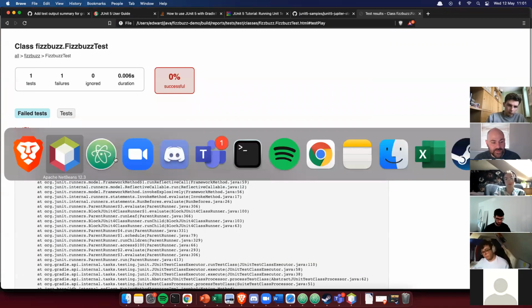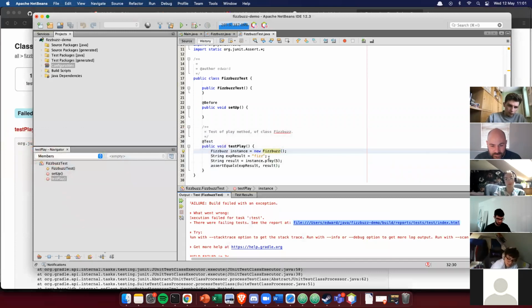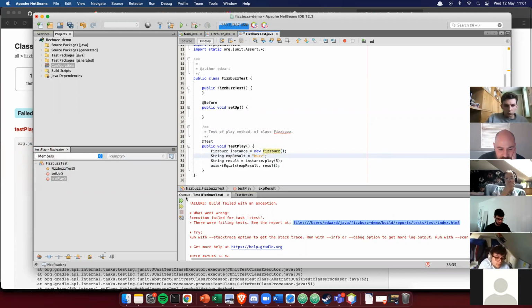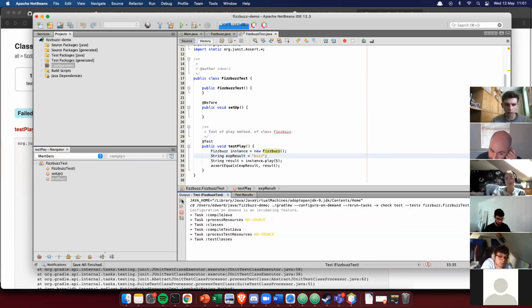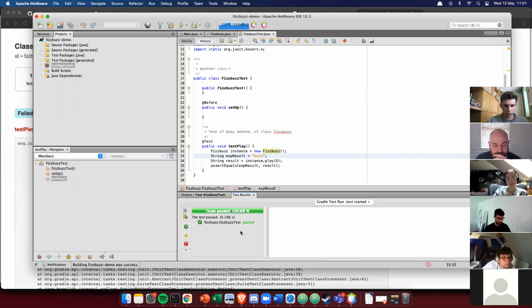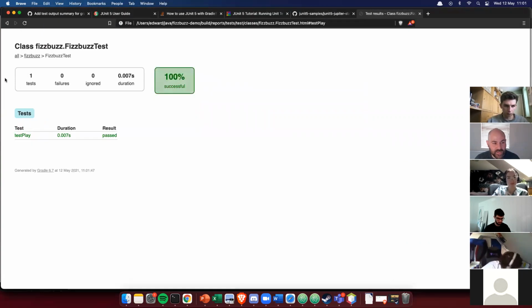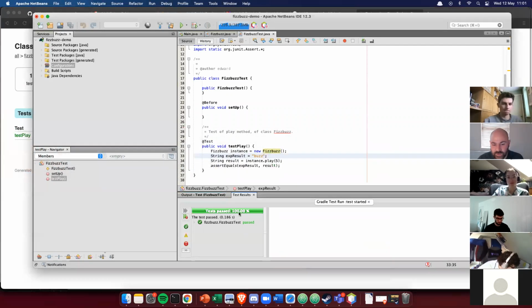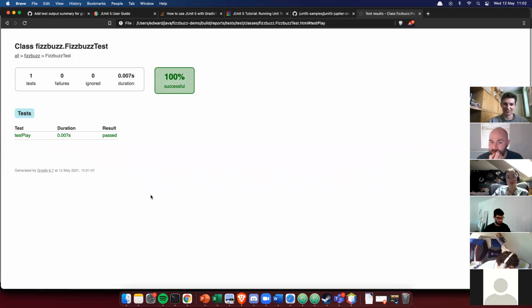So if I wanted to go back and pass it, let's go back to Buzz and rerun the test. And then I have to refresh the page. Got a nice passing test here. So this gives you quicker and more useful feedback, so you don't have to keep scrolling through tiny little boxes in your IDE to make them bigger. I recommend using this view or some HTML view so you can have a look at your tests and see them organized.